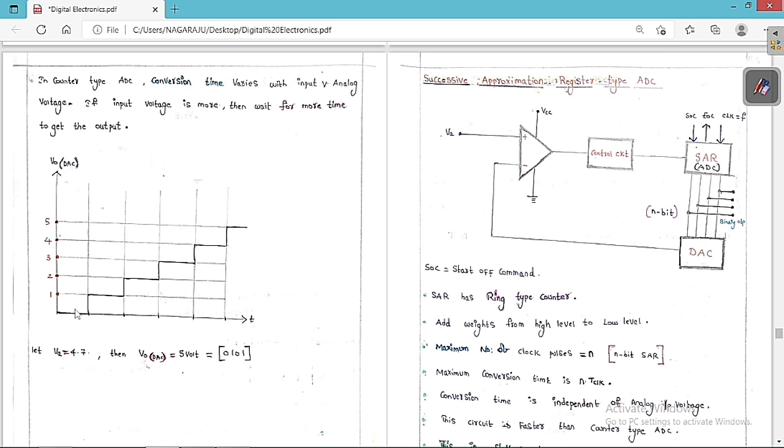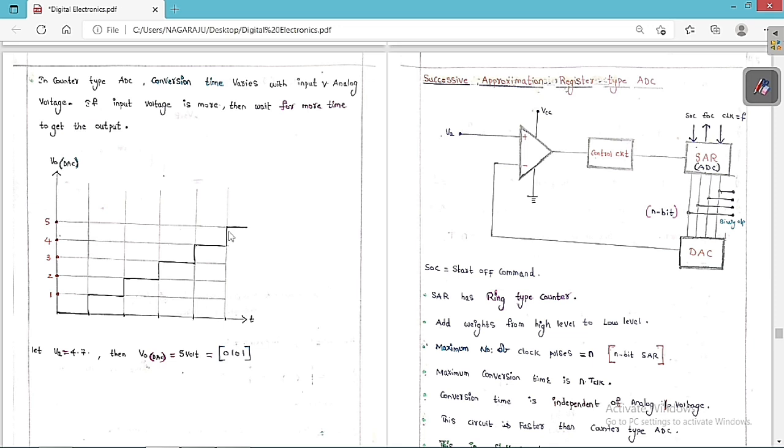So it will be for certain time, like 0, 1, 2, 3, 4, 5. Because I already told you, I am going to assume the gain is equal to 1 and resolution is equal to 1. So whatever V0 DAC is equal to the decimal equivalent of the binary input. So for the corresponding binary input, we are going to get decimal values like 0, 1, 2, 3, 4, 5. So like this, at a certain instant, V0 DAC is greater than the actual value of VA at that instant.